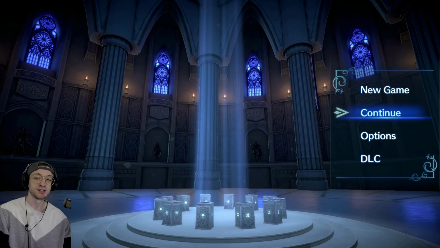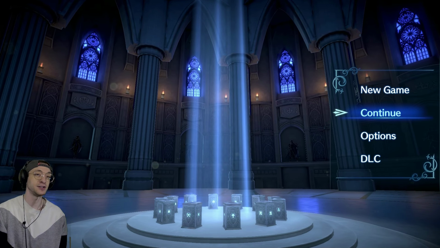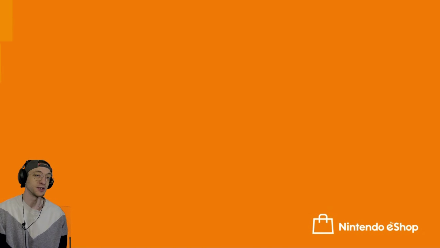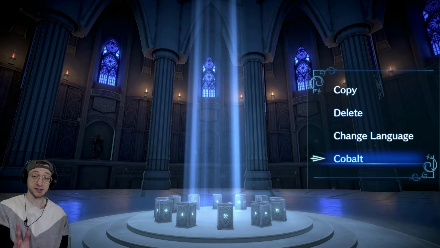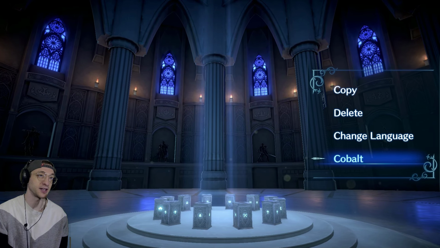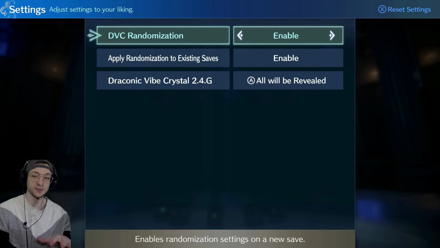We have some new additions to the playthrough, the main one being new features in this randomizer. If we go to options, you'll notice that we have Cobalt, which, as far as I understand it, is like an internal runtime thing for Engage modding. Go to global settings. We can actually do runtime things here, so edits to the game as they happen.